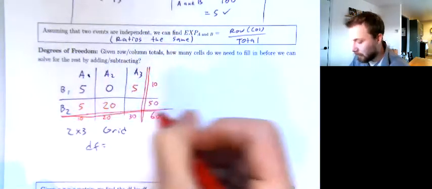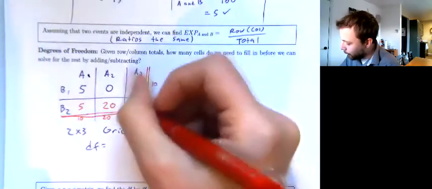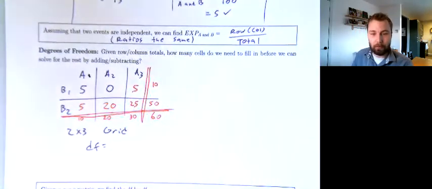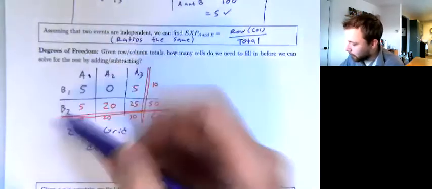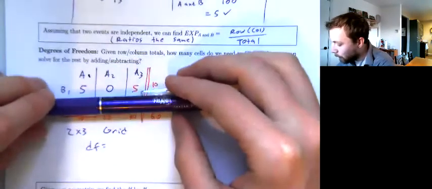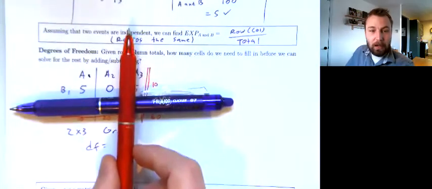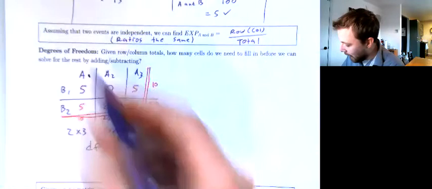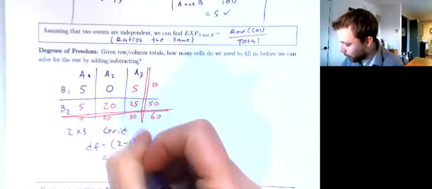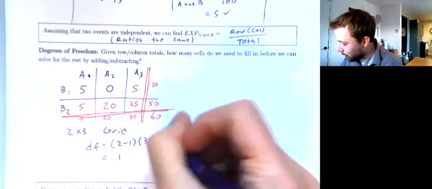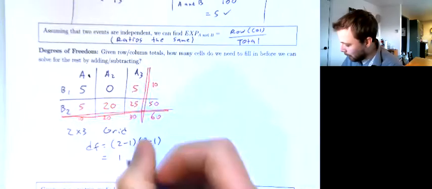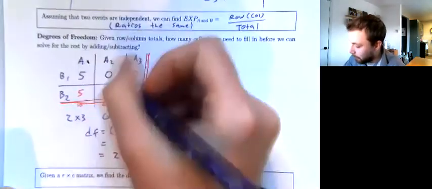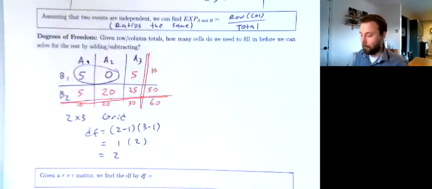I'm going to write this as 2 lines, so it kind of looks like an equal sign. 5 and 25 yields 30. 5, 25, 25, and 25 yields 50. So this is looking pretty good. So it looks like I had to know the top row and the inside columns there. So I could solve for one of the rows. If I had 2, I could get away with just one of them. And for the columns, if I had 3, I need to know 2 of them. So in total, it appears that I needed to know 2 of those values there, these 2 values, in order to solve for everything. Let's try another one.